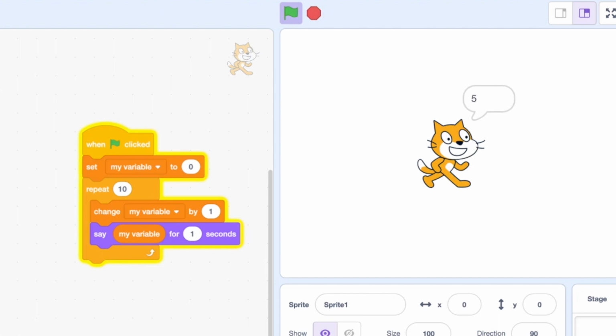You can see that the variable is going up and the cat is saying it each time. So we can do some pretty interesting things with that. We could set our variable to say 10, and rather than change the variable by 1, we could have it go down by 1.